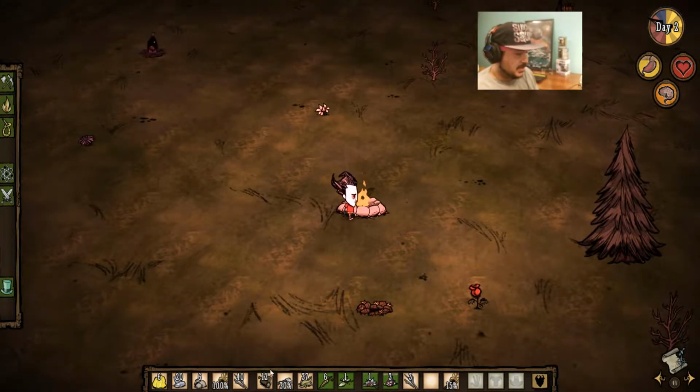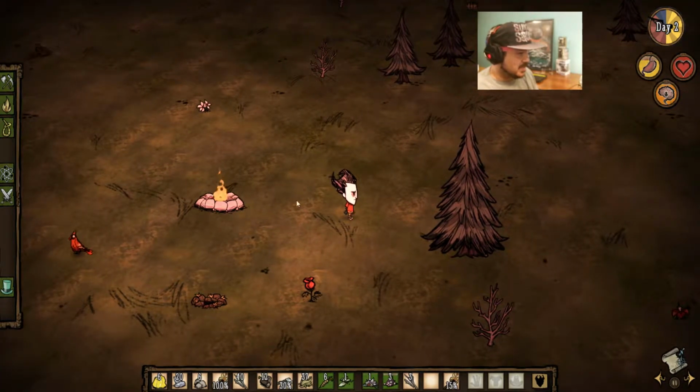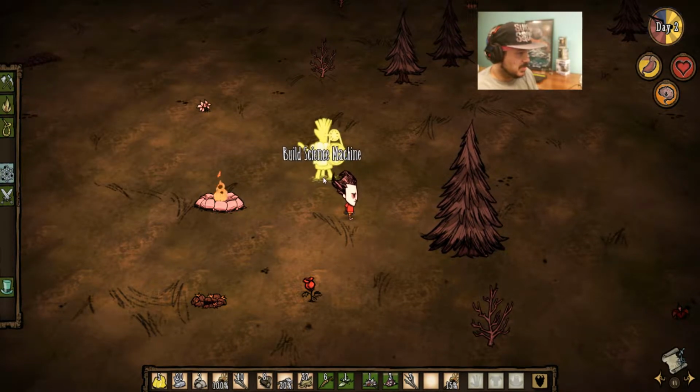Now it's a little early. I usually don't like building this early, but we're close enough to some trees that I can get away with this. Yeah, okay, this will be a good central area. So now what we're gonna do is build our science machine right next.